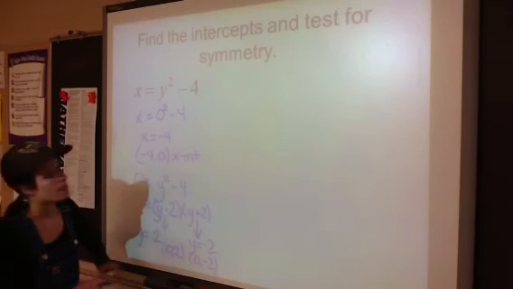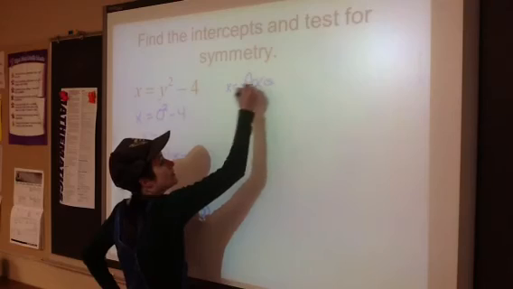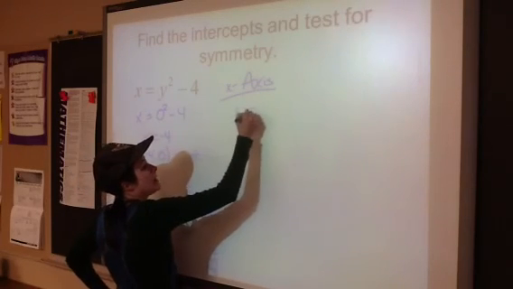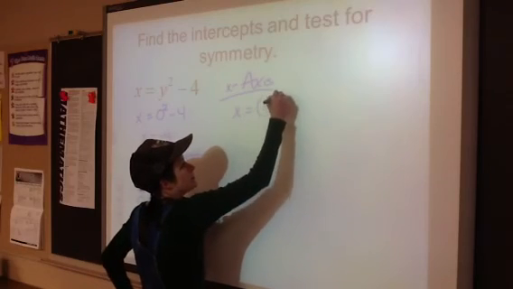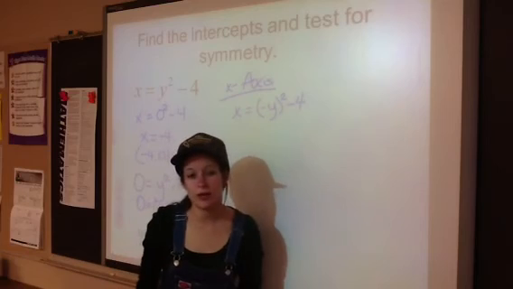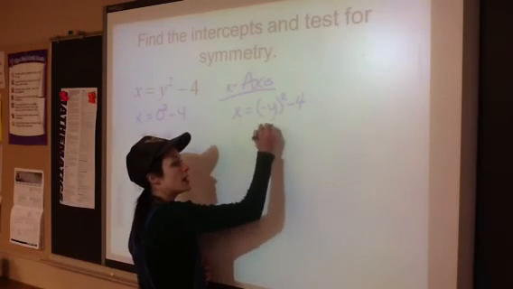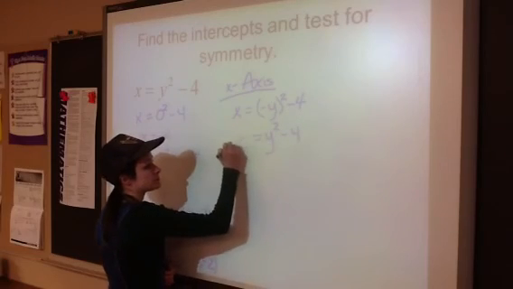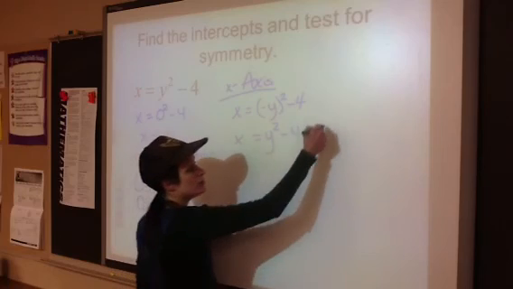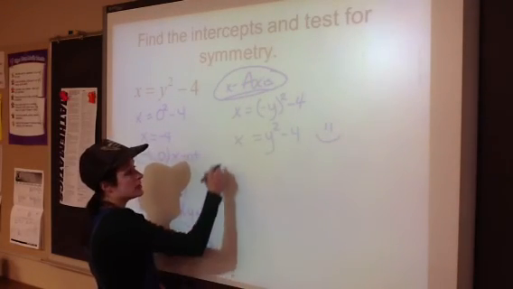All right, test for symmetry. So for x-axis, you might try this one on your own. X-axis, you plug in negative y. When you take a negative y and you square it, what does it become? You should say a positive y squared. Notice it's the exact same as our original, no simplification needed. So far we have x-axis.